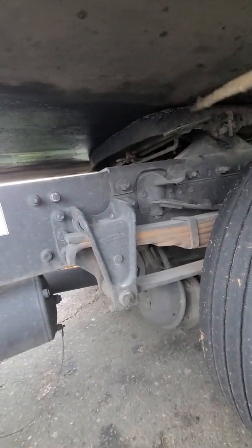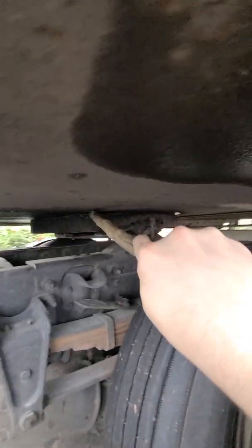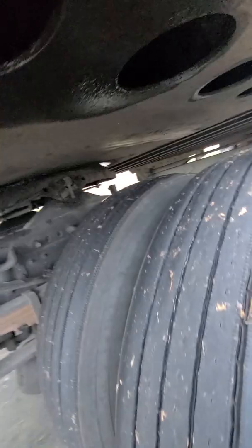Lubricated properly, and no space between the apron and the fifth wheel skid plate. See, there's no space in between it. If there's space, that's bad. It means it can cause some damage.